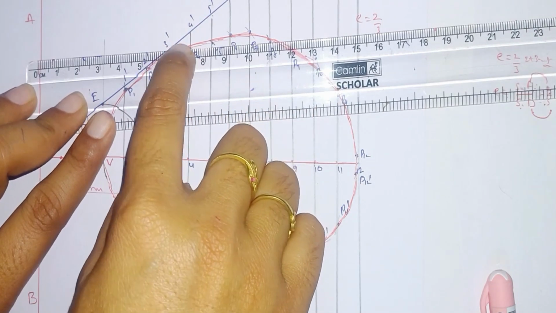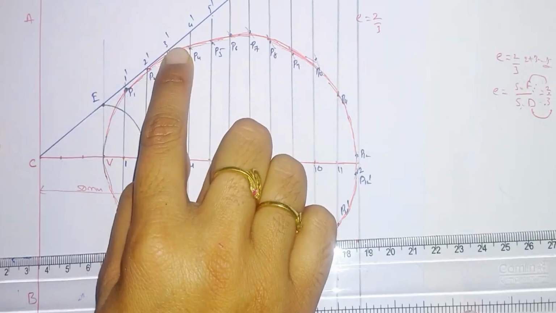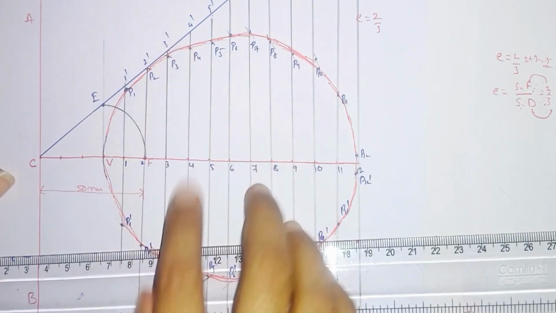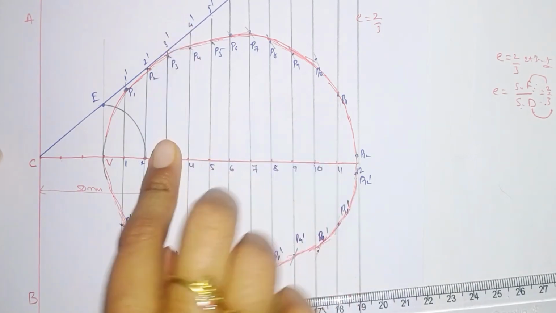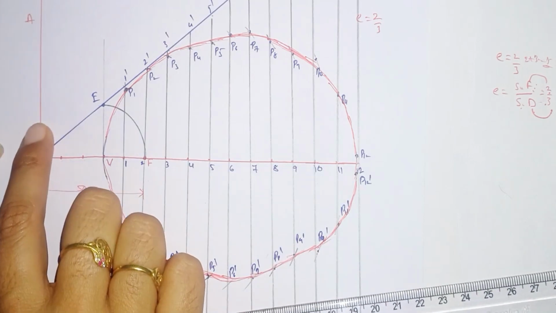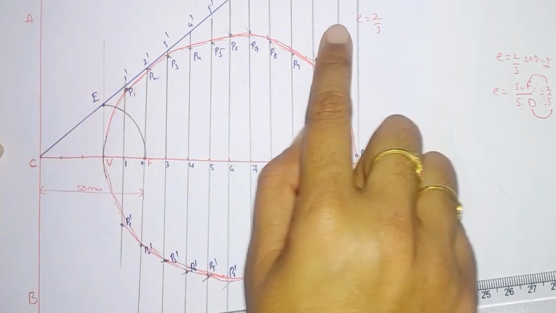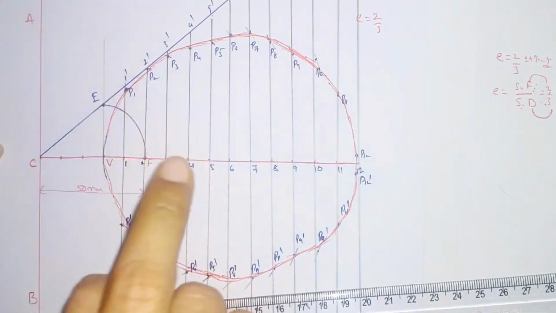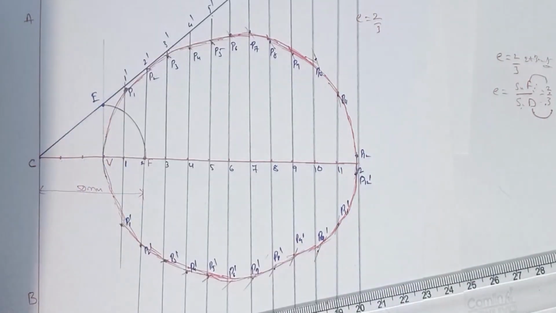Put a point here, this is the M point, that is the P point. Then join P to F with a straight line. Then from P to F draw a 90 degree angle perpendicular to the directrix. From the directrix join that point, that is T. T to P join with a straight line, that is the tangent. From the tangent you have to draw a perpendicular line, that is the normal.